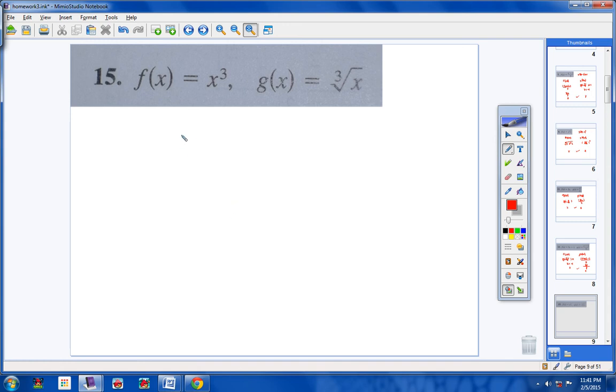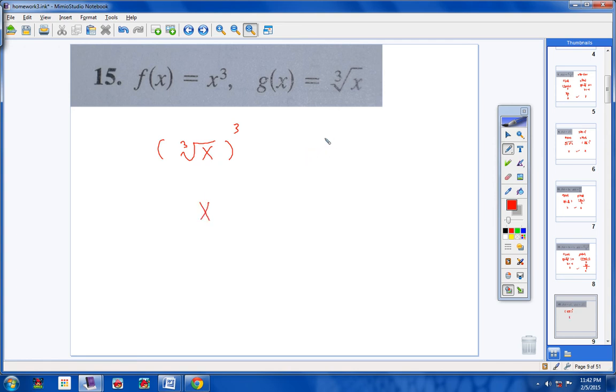Let's start off here with f of g of x. Take your f function, put a big parentheses and put a 3. Then pick this up and put it right over here, inside, which is x. Now over here we're going to do g of f of x.